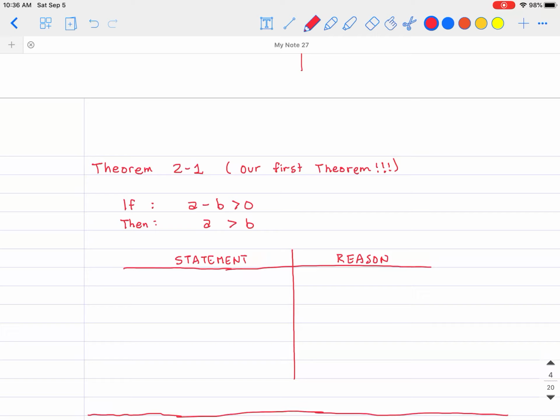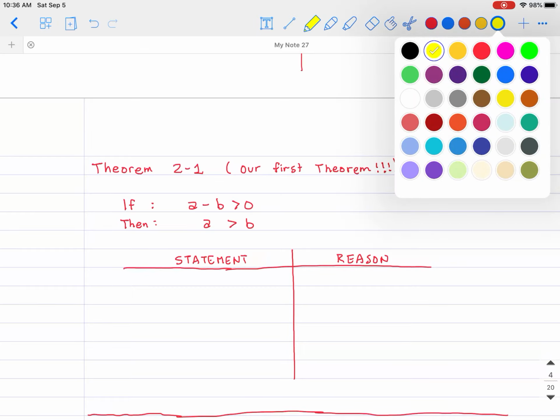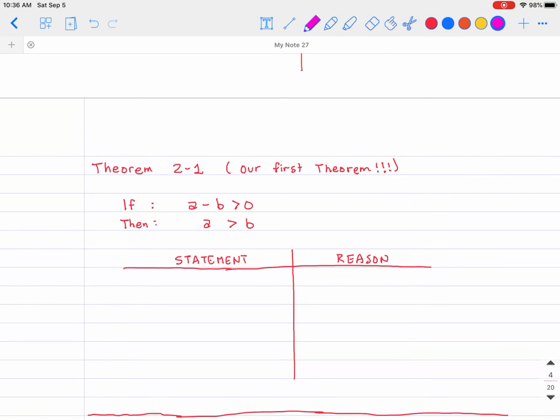Okay, so here's what it says. If a is less than b, and by the way, again, we're talking about real numbers, then b minus a is going to be greater than 0, and the result is that b is going to be greater than a. Pretty straightforward for the most part, right? Let's put some numbers up there so you can see how that works. Let's try with some real numbers. 5 minus 3, that's definitely going to be greater than 0. And if I have that, then according to this theorem, 5 is going to be greater than 3.